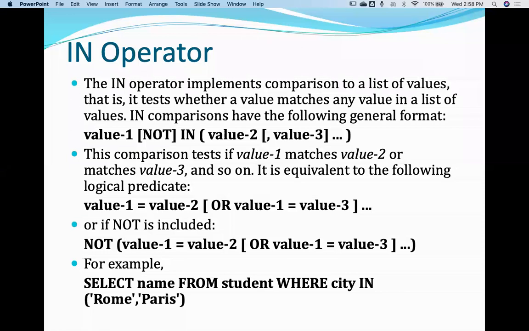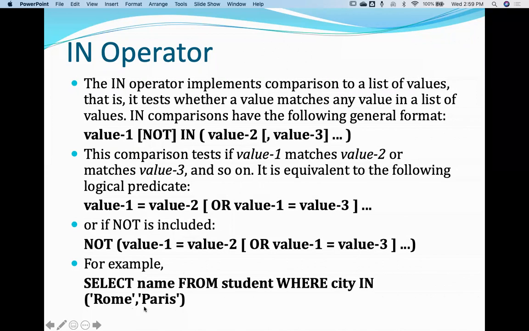The IN operator. Now the IN operator will tell us all the values which are inside that particular set of values. IN will be very useful when we write queries in the future also. It might be IN or it might be NOT IN. Both will be very useful. Select name from student where city in this and this.